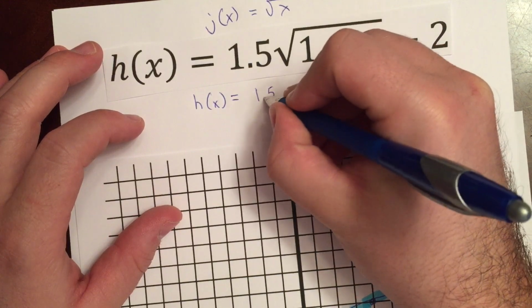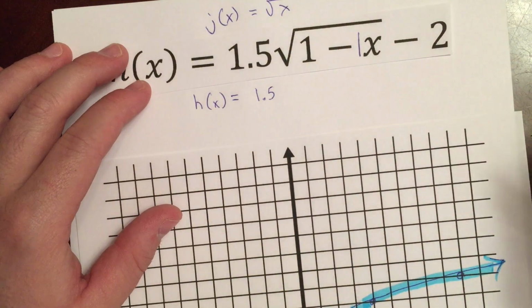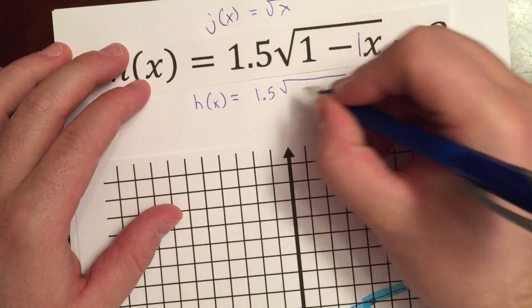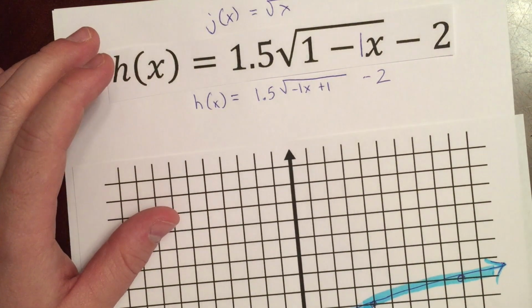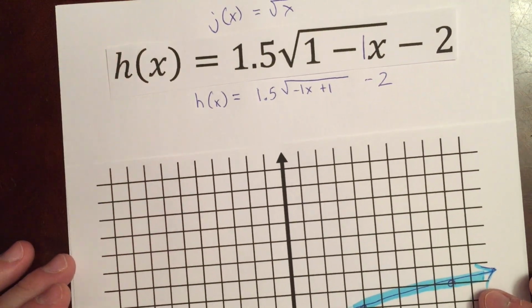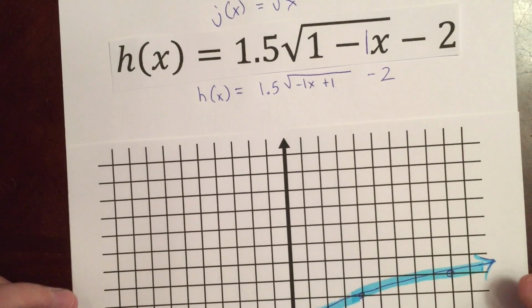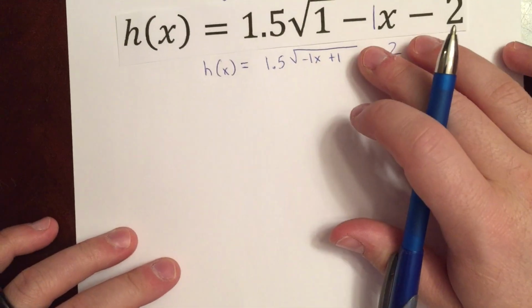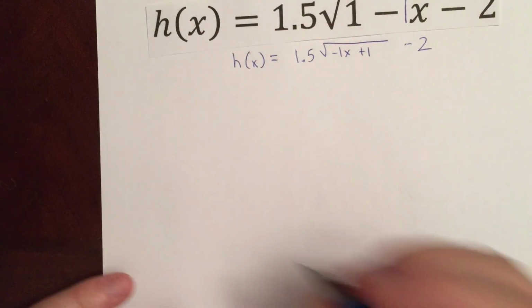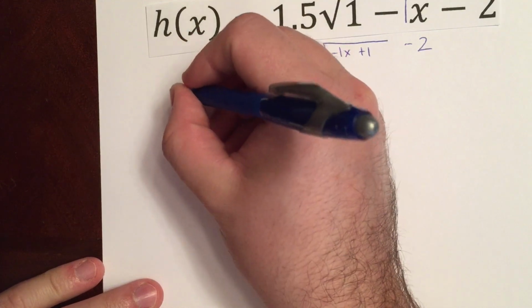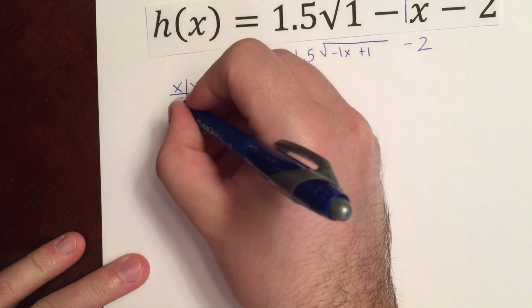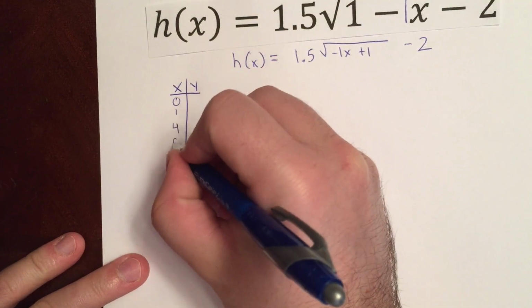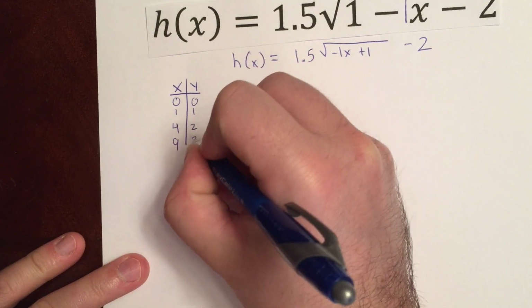So if we know that it's a negative 1 on the x, I can think about it like this: negative 1x plus 1 minus 2. Okay? So what we're going to do here is look at the tables and the graph. I'm going to put the graph to the side for a second, and we're going to try to transform this via just tables. So for my x and y values, we start off with 0, 1, 4, 9, 0, 1, 2, 3.